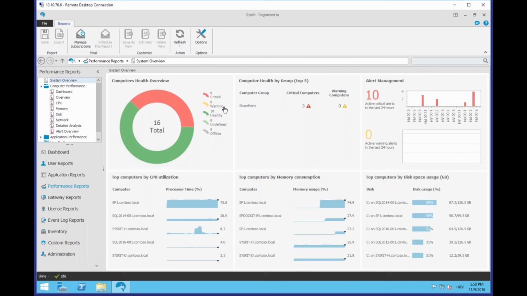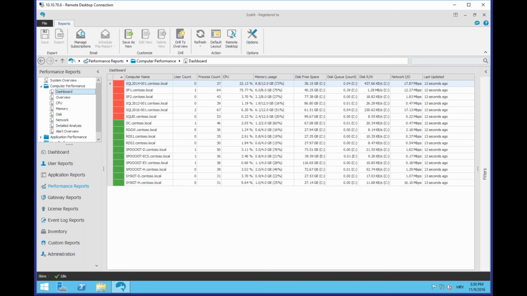For this SharePoint farm, this is a central dashboard where you see all the farms, all the servers, the top CPU usage, memory usage, disk usage, and how many alerts each farm generated. So for example, let's drill down into the red to see what exactly you can do with the application.